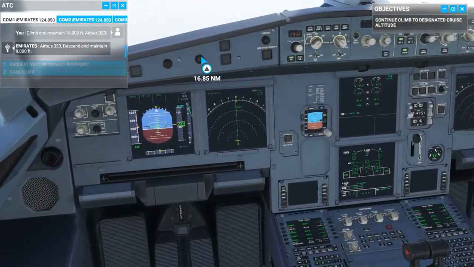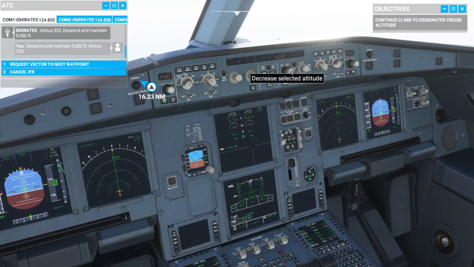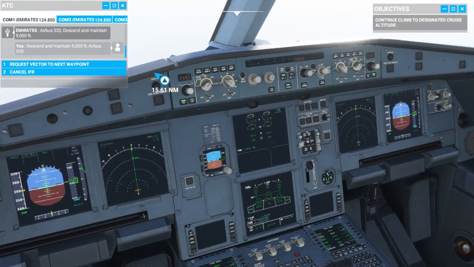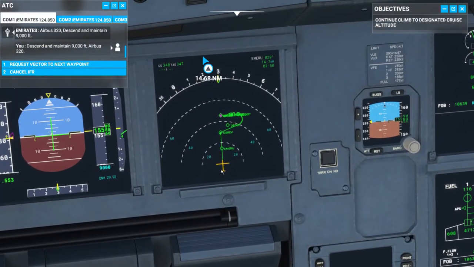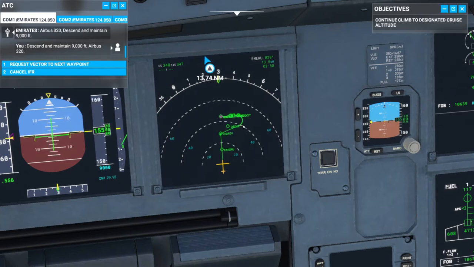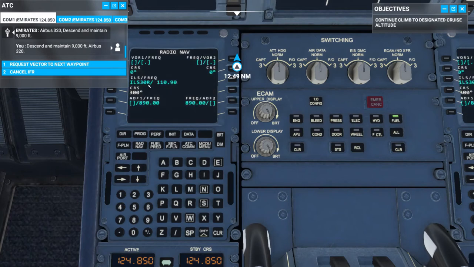Okay, we are almost approaching Dubai descent now. Descend and maintain 9,000 feet. Airbus 320, 9,000 feet we have to go. Okay, let's see this ND. Okay, this is almost 30 knots. After Emeru, we have to go to Ovrev, that is 30 knots. Then we have to make a right turn, lose some altitude, decel, L dot, and after L dot, it's the Dubai runway, what was that, 30, 29 something, I forgot. One second. 30, yeah.